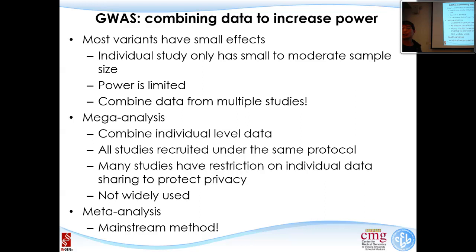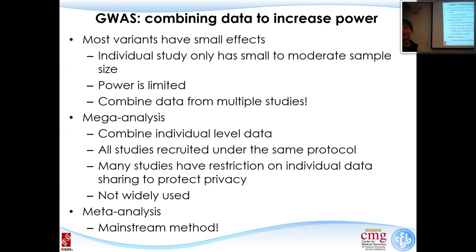Right now we are trying to write a paper, and every time we ask something, we are not talking to their researchers. We have to talk to their lawyers. They say whether it's okay or not, whether you can put this in. It's really annoying. So the way to go is really the meta-analysis.